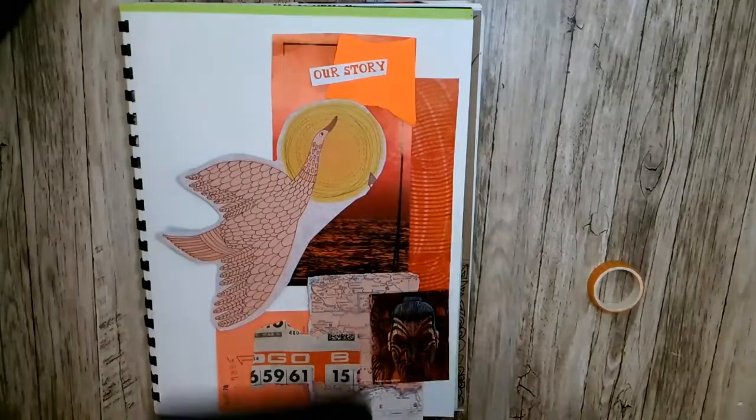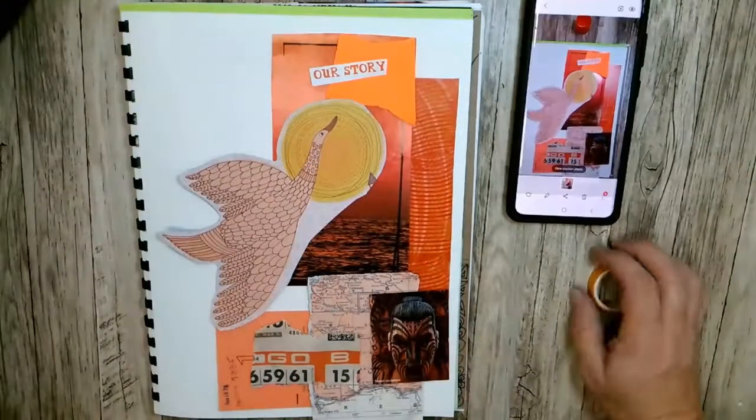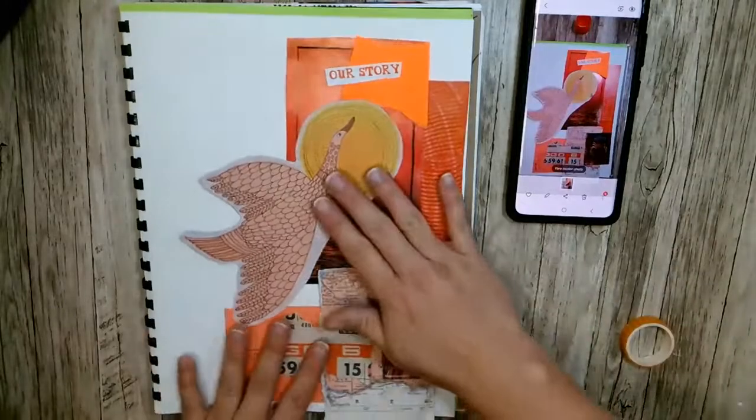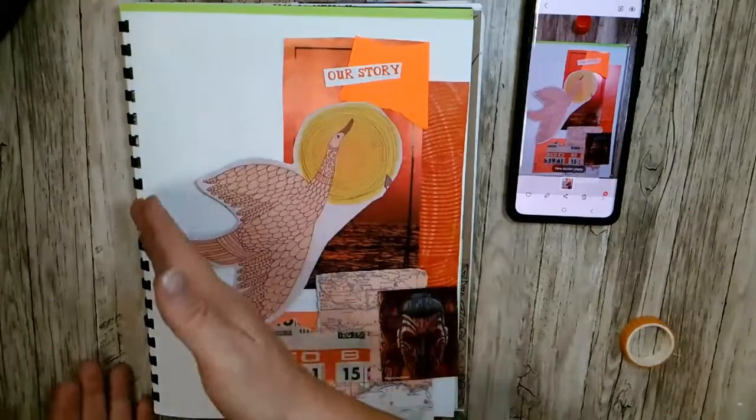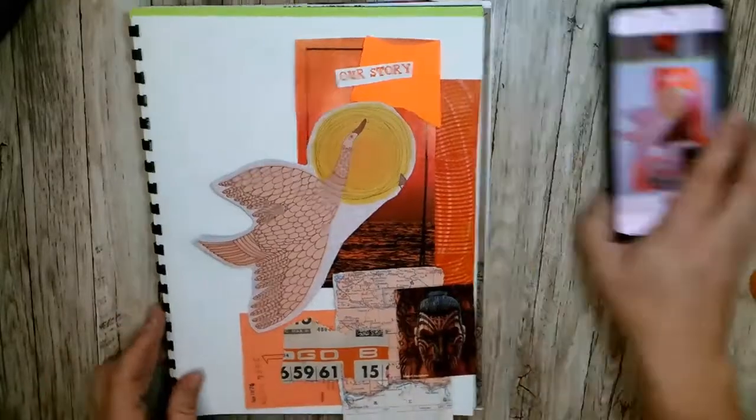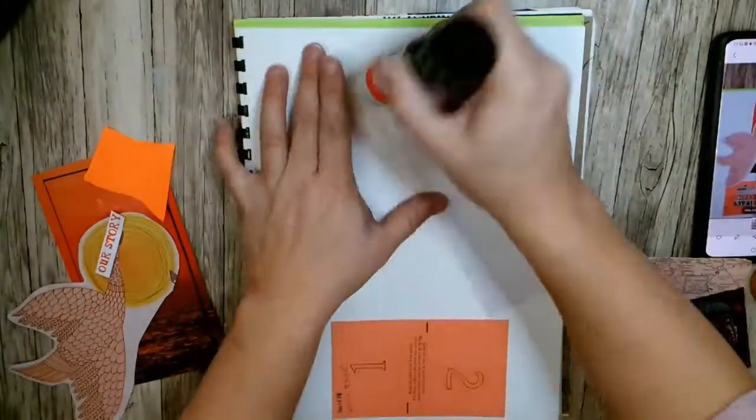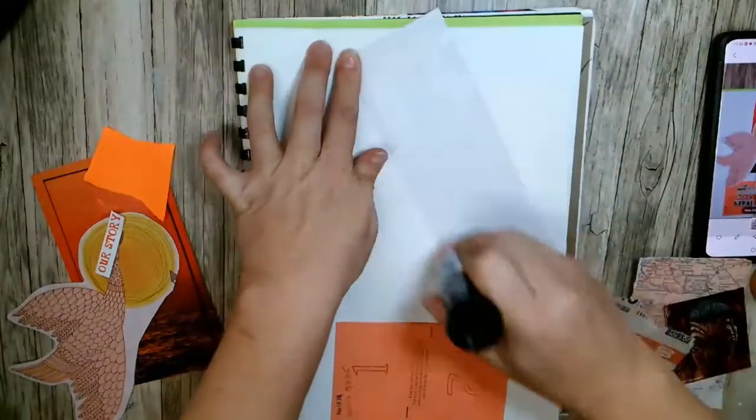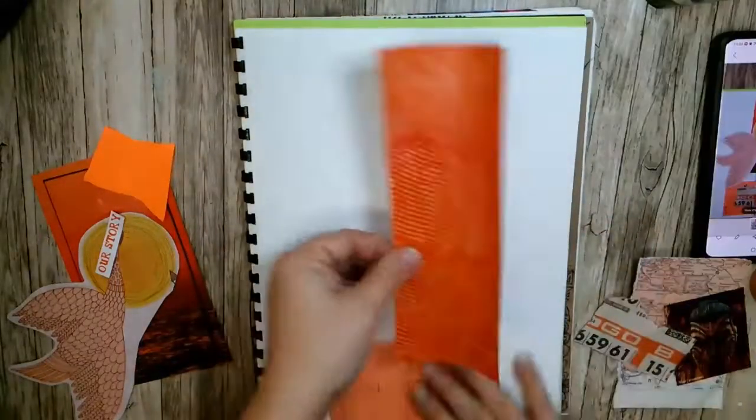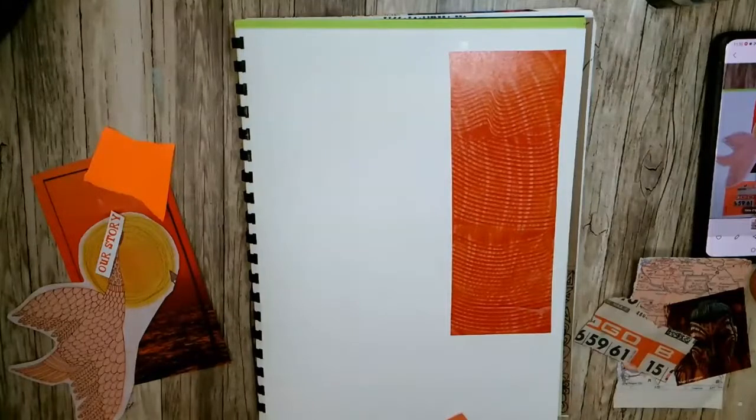Then you want to take a picture of it, so I'm going to use my cell phone and I'm just going to take a quick picture and have that there so I can move everything and glue it. That's a really great thing. I'm making sure I have enough room for my five facts and your negative space could be on the bottom or the top or the side or in the middle, it doesn't matter, just as long as you have some negative space to write five facts.